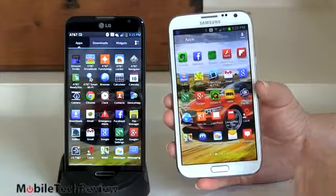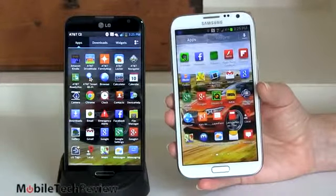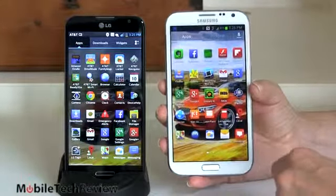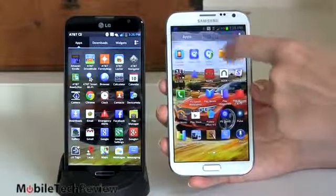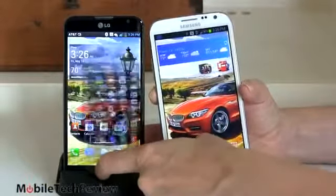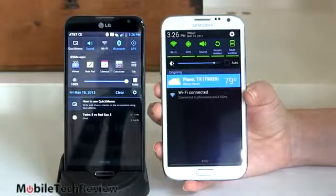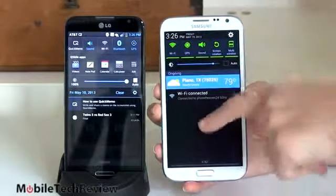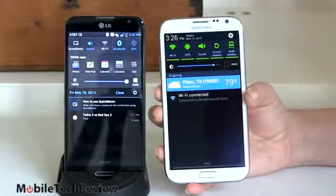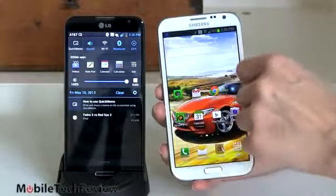When it comes to UI customization, there are actually a lot of similarities. LG and Samsung are after a lot of the same things. Both launchers do some translucency over your desktop pattern. Both have a division between apps, widgets, and downloads using slightly different symbols, and both give quick shortcuts and quick access to wireless radios. Notifications appear in groups. They both also make an attempt at multitasking with two different approaches.